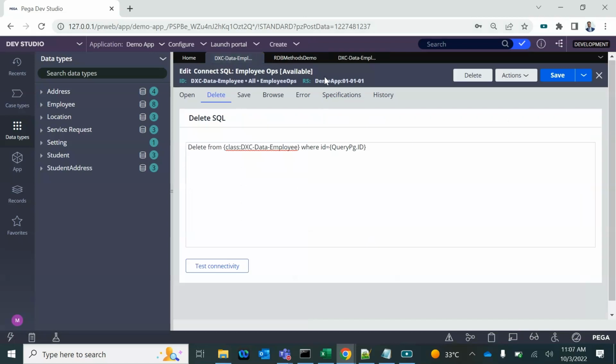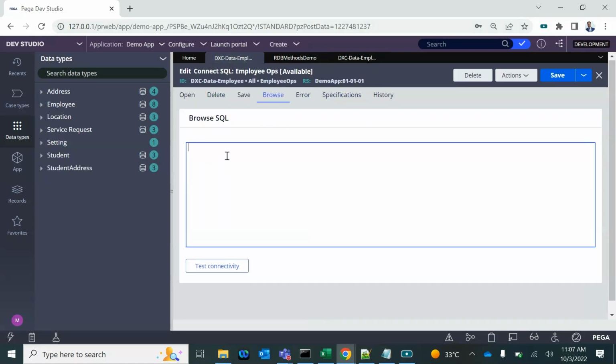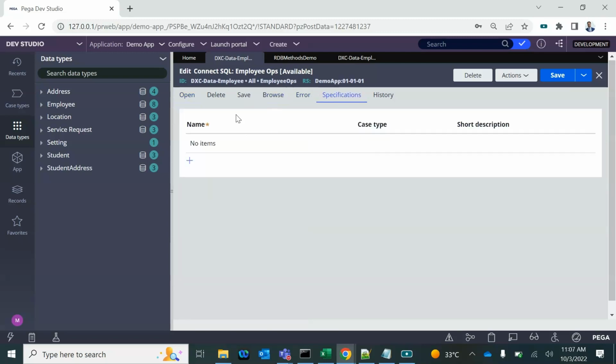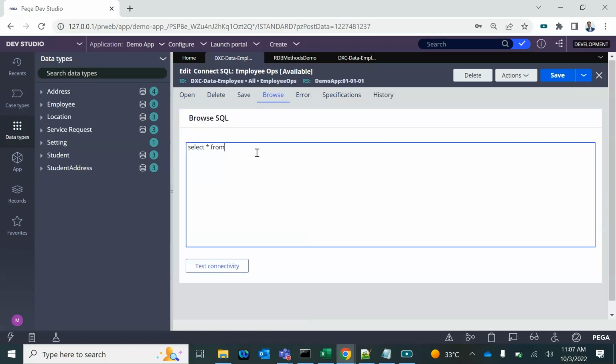Now let's talk about the other one, obj browse. Here you will have multiple lists, right? So select star from this class where ID like query page ID.